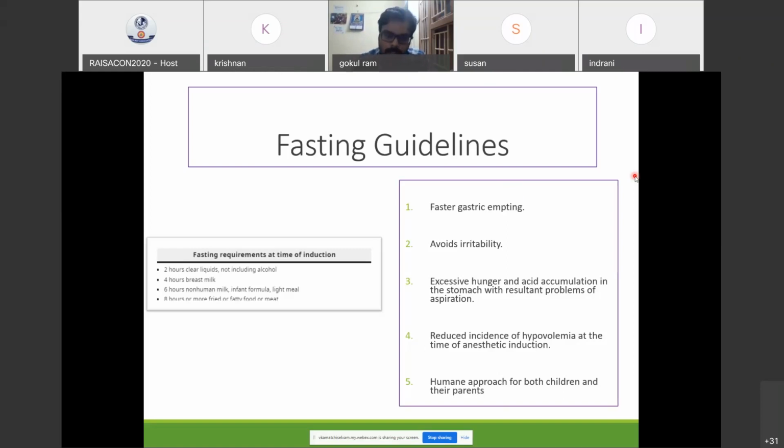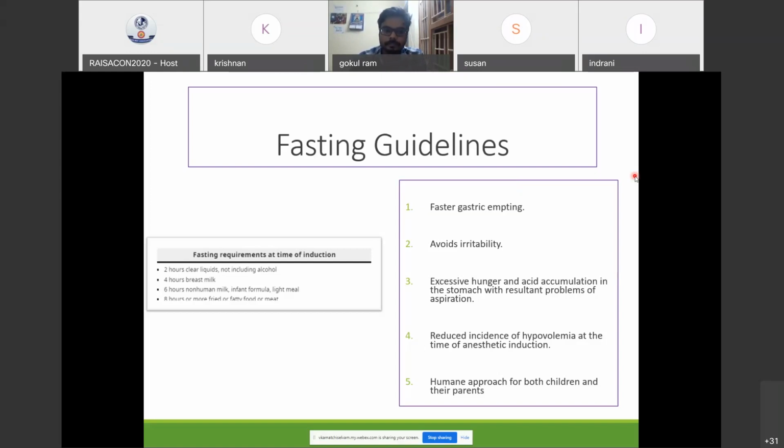No. It is purely 2 to 3 ml per kg that should be the maximum. You cannot give 50 ml. If it is 2 ml per kg, it is going to be 20 ml for your patient. You cannot give 50 ml and say my patient is nil oral. Okay, sir. And which is the best method of finding your patient is not going to regurgitate, or how do you measure the amount of fluid in the stomach? We can measure using the ultrasound assessment of the gastric volume, sir. Gastric antrum. The gastric antrum and the volume.